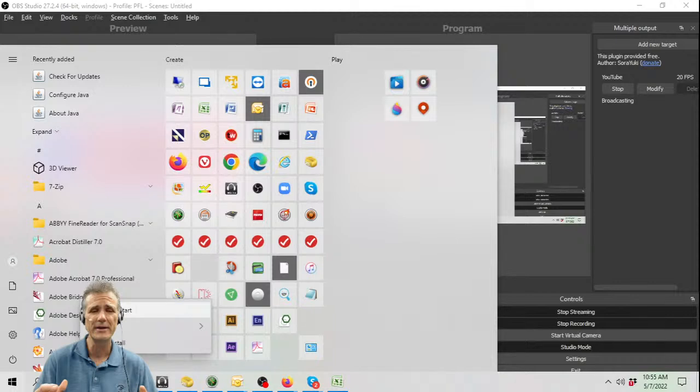If I didn't want to search through the list, it's pretty easy to find something in the A's, but when you get down to the W's or the S's or the T's, it might be a little more difficult. But I can unpin that from Start. Well, with Windows 11, when you click on Start, you don't have this list of every program installed. You also only have, I counted last week, I believe about 24 to 30 programs that show up on the Start page.